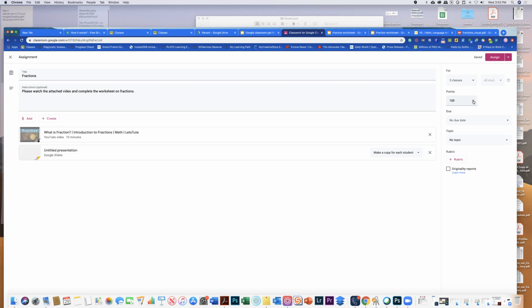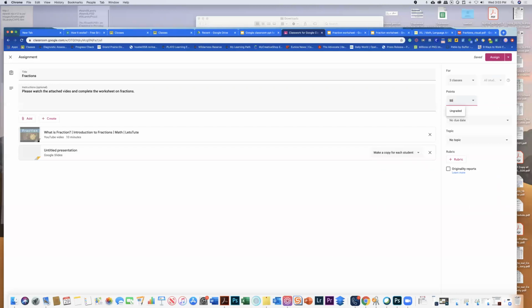This right here is the point value that you want to give to this assignment. Now, because we're all at home right now and we have optional online learning or continued learning resources, we would want to arrow down and click ungraded. But if you are conducting an online class or even Google Classroom while your students are in session, or if we should have to go to a full-out distance learning approach where the students would be graded, then this is where you would adjust the point value here. Okay, so let's say I want this to be worth 50 points, all right?